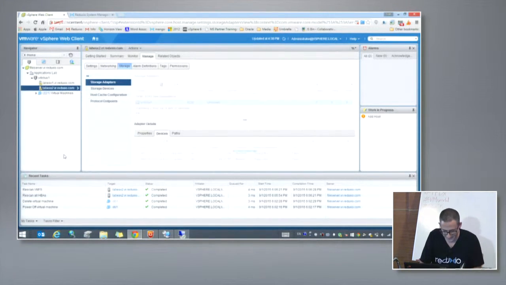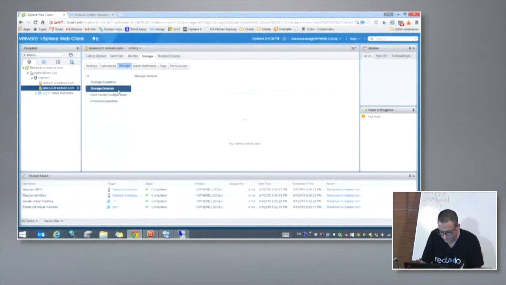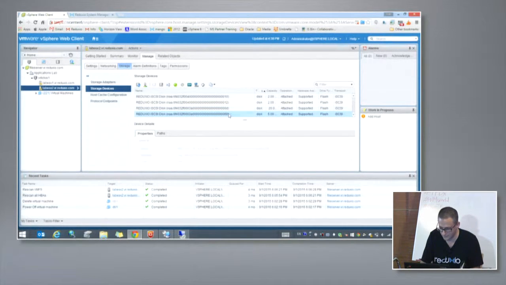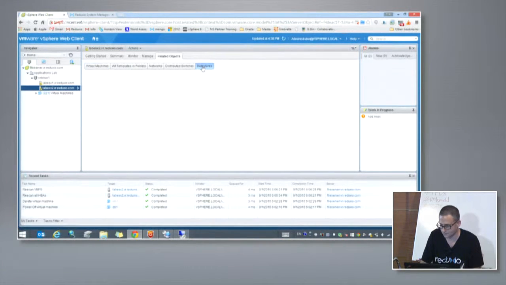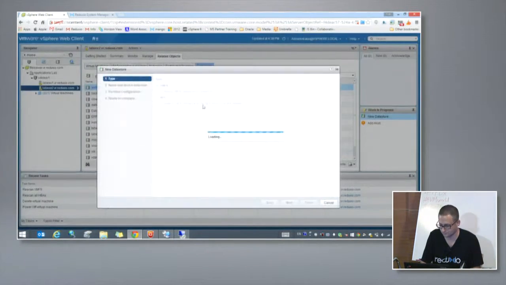like we should be. So let me see what we've got here on devices. I just want to make sure I have this device here. Ready for long numbers. There it is. Yeah, here it is. So I've got this one. So if I go to data stores, I'm going to add that as a new data store.